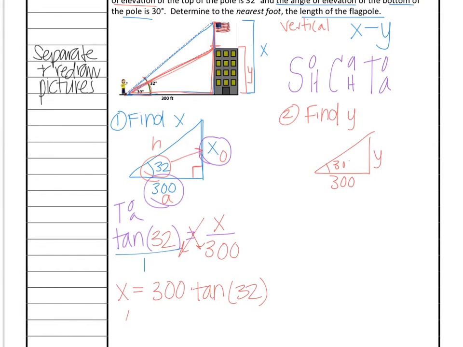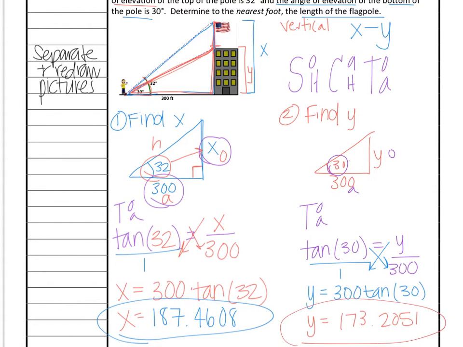So I want you to solve this, give it to me with, I don't know, 3 or 4 decimal places. Don't round yet. We have to round at the very, very end. But while you're solving this, I want you to pause the video because I also want you to solve for y. So you're going to finish solving x, and then you're going to solve for y. When you're done, I'll have all my work written here, and then we'll move on to what will be step 3 of this problem. So again, pause the video, show your work, do what you need to do to solve step 1 and step 2. Hit play when you're ready to see my work.